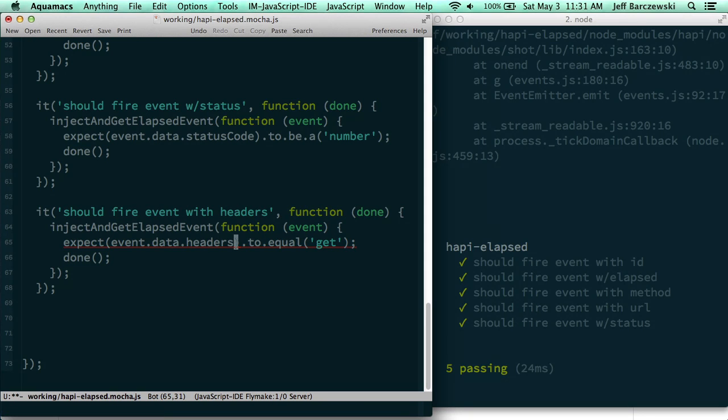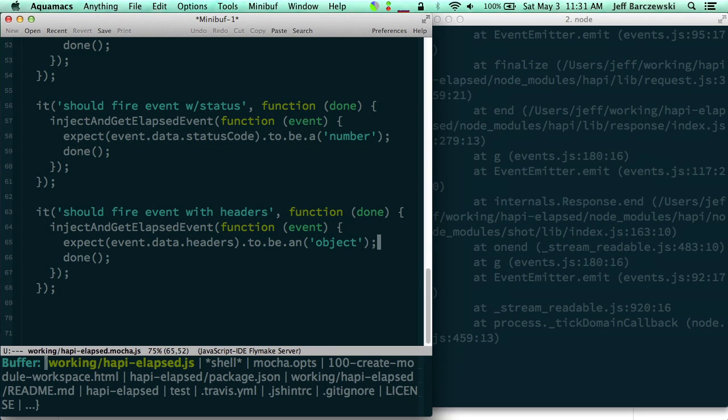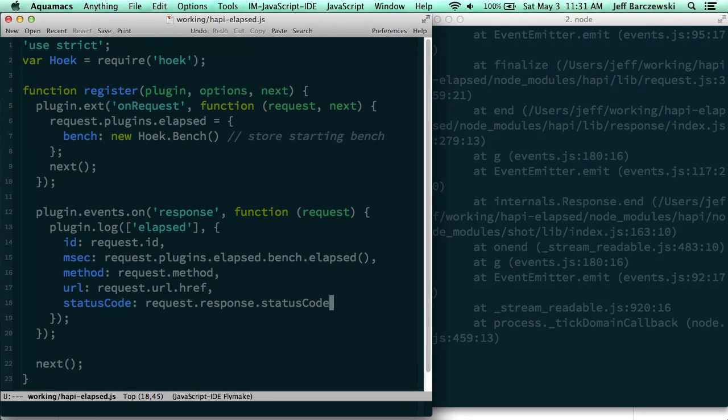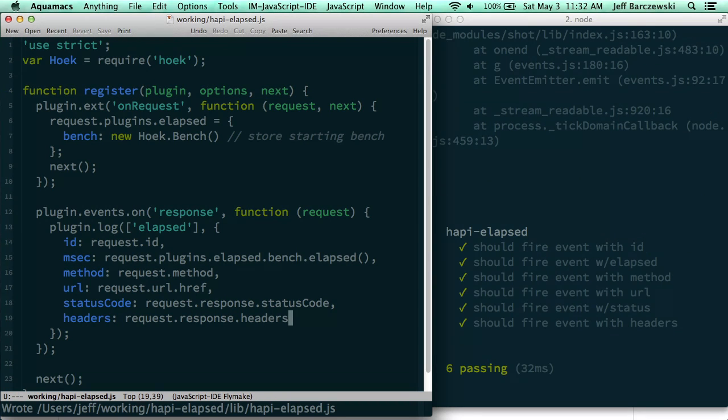I'm going to expect headers to be an object, which will be an object of all the headers. Okay, failing test, jump back over to the implementation and finish it out. And we are all green, ready for launch.